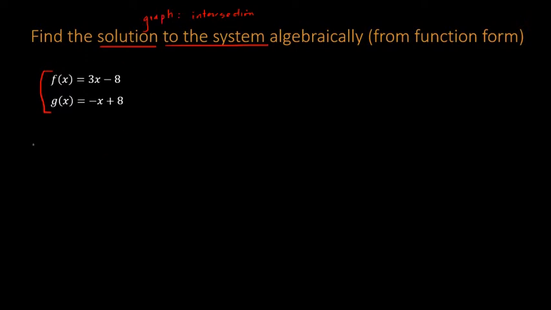When we do this algebraically, we're still asking ourselves the same question: what's the x value that I could plug into this function and it'll return a value here that, if I did the same thing in my next function, plugged in that same x value, would return the same value here?